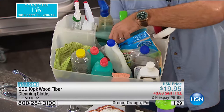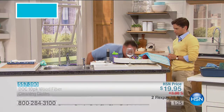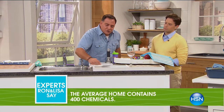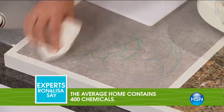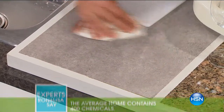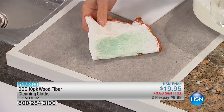Now, let's look at a couple more things I have on the table here, because I want to show you a few more things that I can clean. For instance, if you have, let's say, crayon like this on here. The dot cloth is not just great for picking up the germs and bacteria, it's also great for getting up real-world messes like this, where I can go across here and look at the way it got all of that crayon up. Normally, you'd have to take out a steamer to do that, but look at that, and that's where all that wax went.